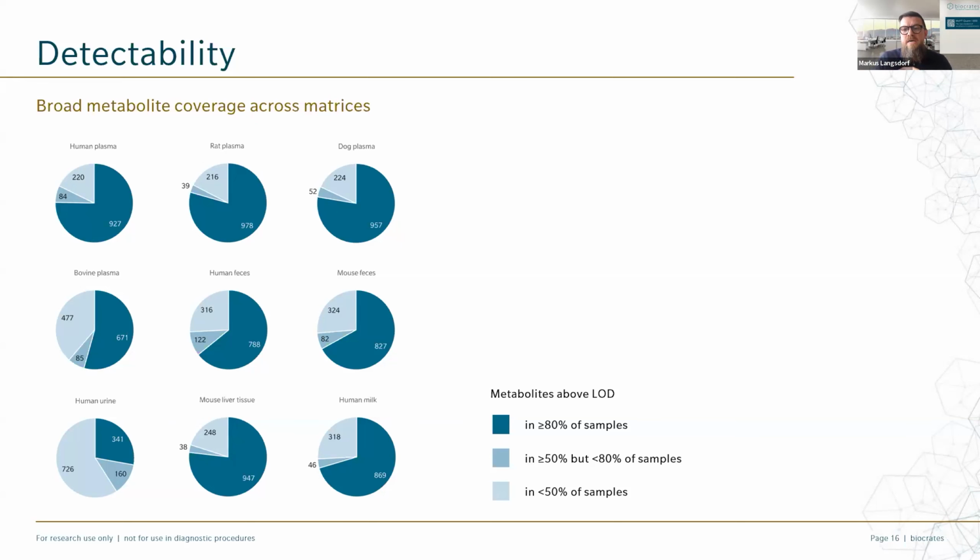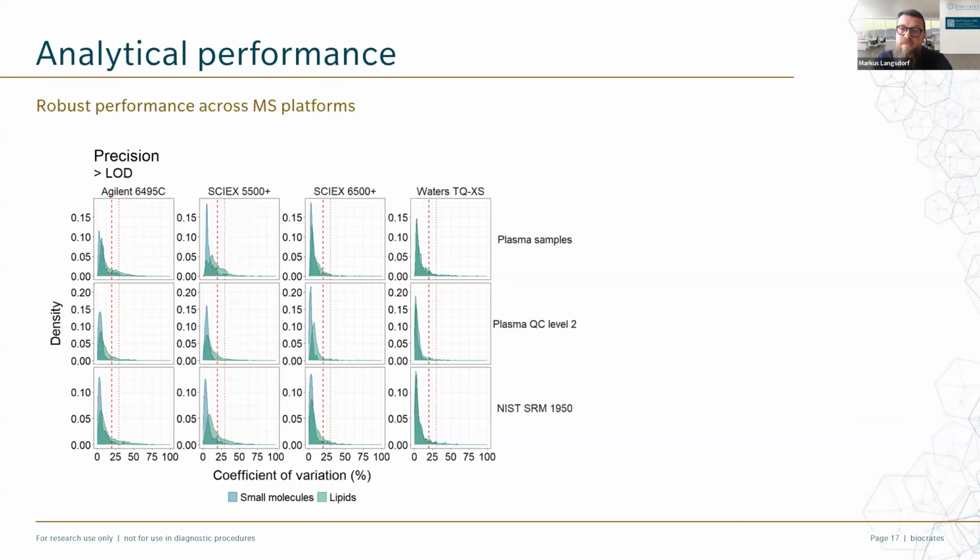And on this slide, I want to give you some insights into the analytical performance and reproducibility in particular of the kit across different sample types and different mass spectrometers. So in the graphics here in the plot, the left red dotted line is at 15% CV, which is the coefficient of variation, and the right dotted line at 25% CV. So we found that the majority of analytes were well within or below 15% CV, and the average CV was in the one-digit range, below 10% across all samples and across all instruments.